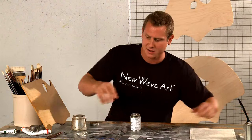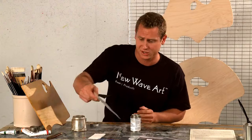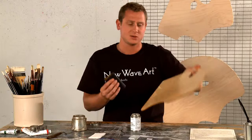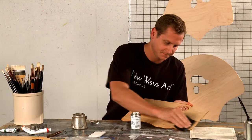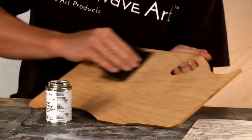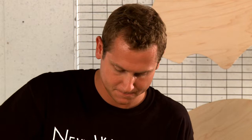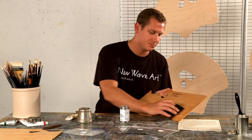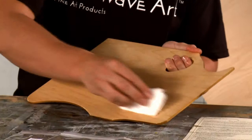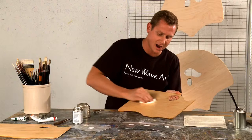Now we're going to take the remaining sandpaper from your day one kit and your 100% cheesecloth. We're going to take your palette that has the wet palette finish on it and we're going to start wet sanding. What this wet sanding does is it really works the finish into the palette and also creates a very smooth surface. We're going to do this to both the front, back, and sides — it should only take a minute or so. We're going to pull out your 100% cotton cheesecloth and wipe in a circular motion until your palette is completely dry.